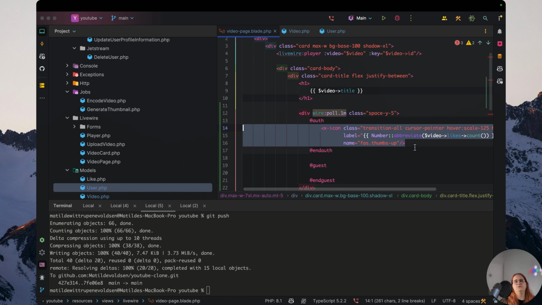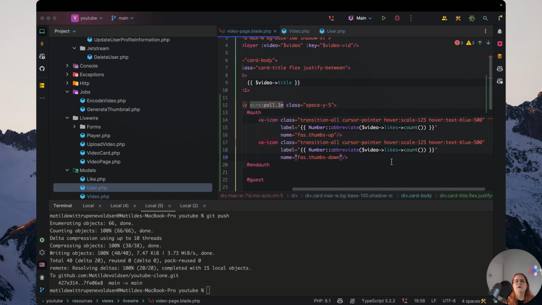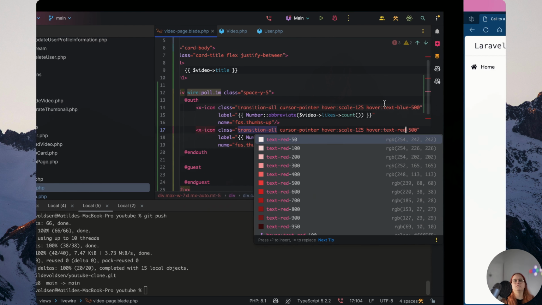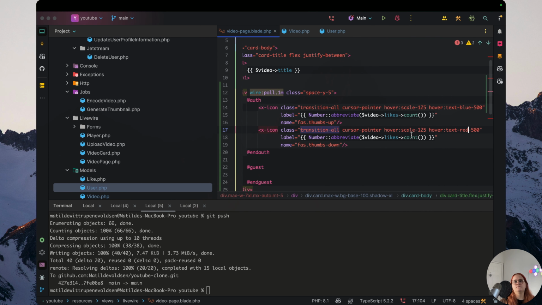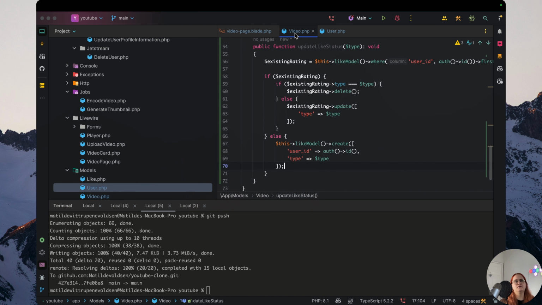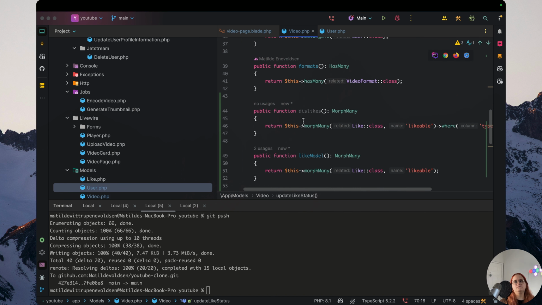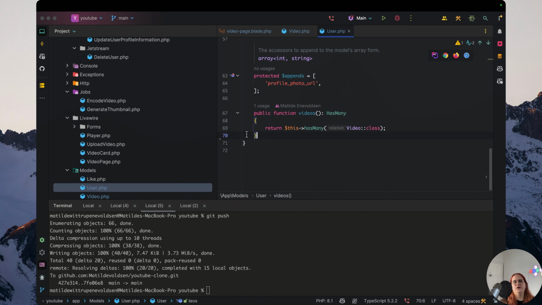We're now going to go ahead and do a similar thing for the thumbs down. And you just want to make sure here that we have this turning into red. And let's just go back here and check. So inside the video model we have forgotten to copy over the likes functionality, so let's make sure we have that in so we don't break it.